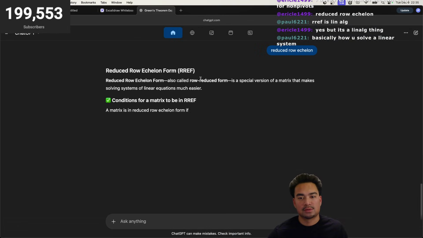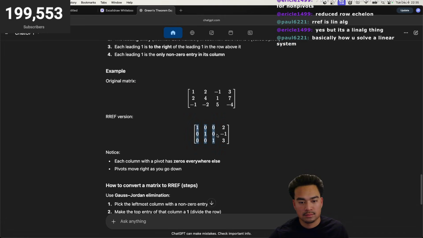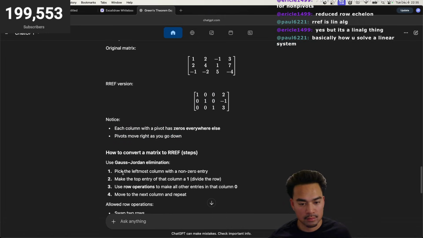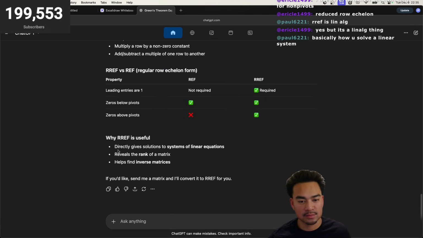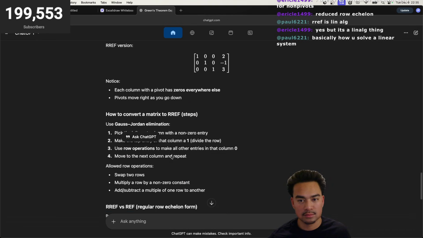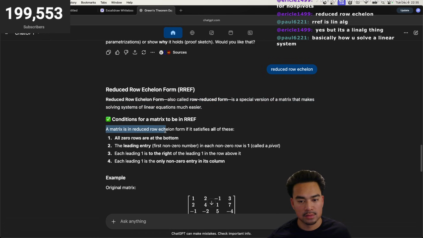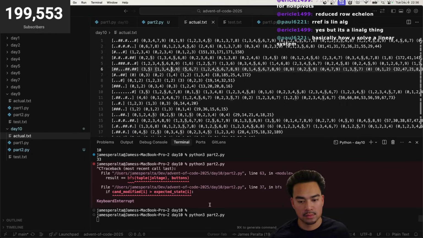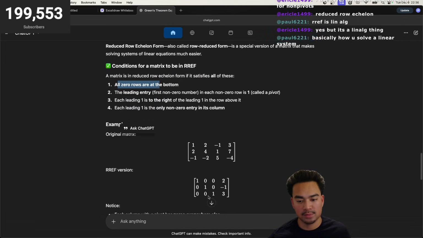Let's look up reduced row. Bro, what is this? No way. All zeros are at the bottom.